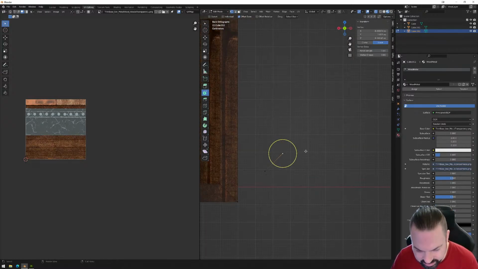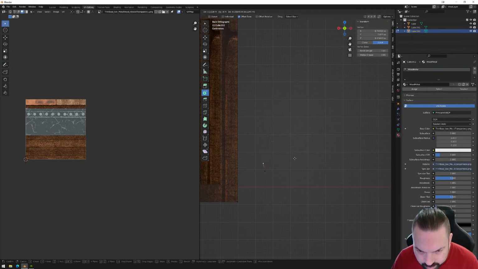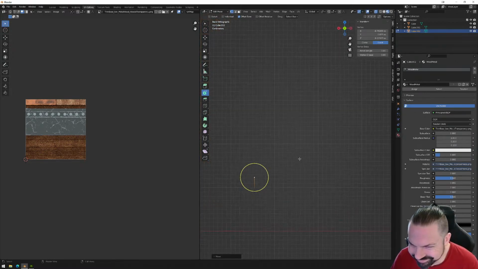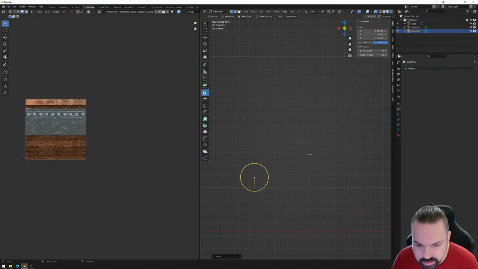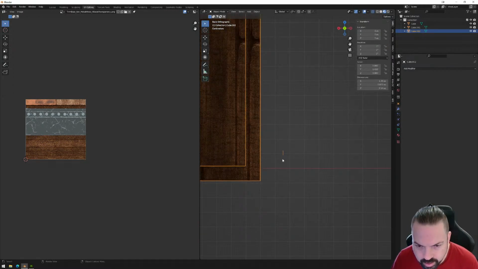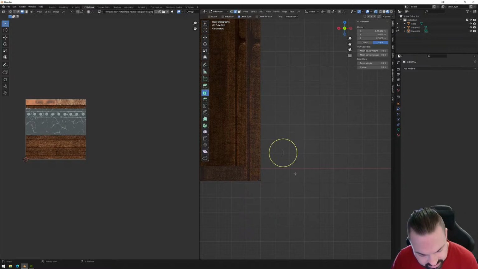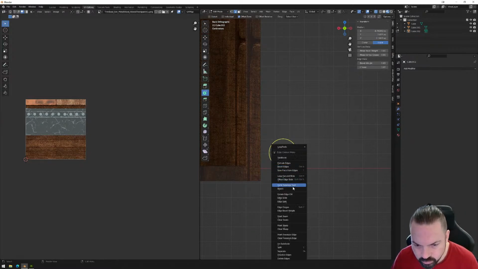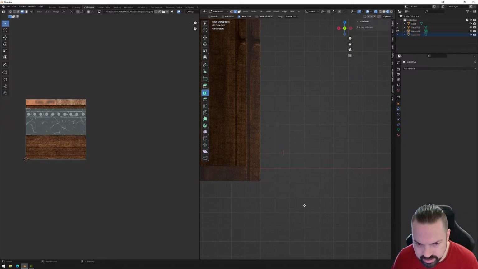So I just have this. Well, I'm going to show this and then I can do that. Because I need to detach that. So right mouse click, separate selection.